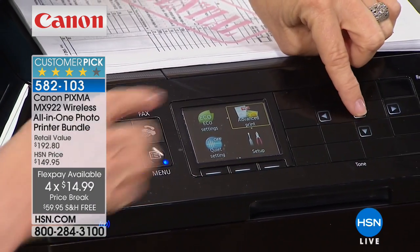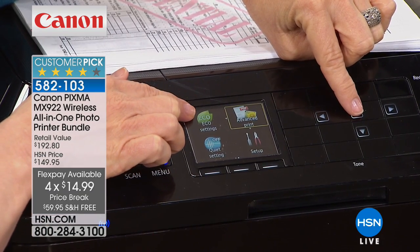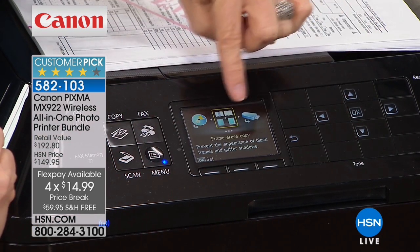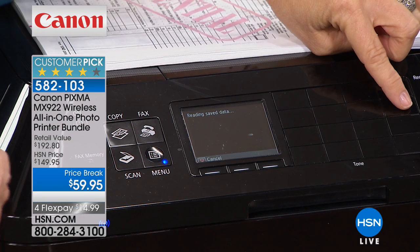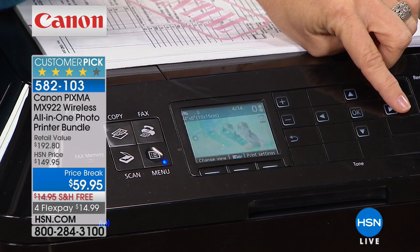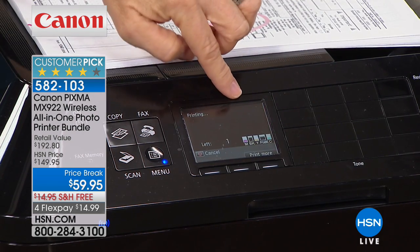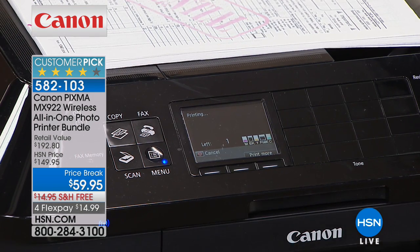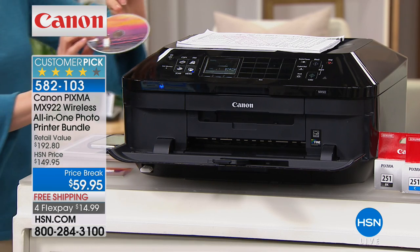This becomes your kiosk — you can put your flash drive in and scroll through on the menu. You can go into advanced print, and it even has eco settings. It's a duplexer so it prints on both sides. It has a quiet setting. You can go in, select flash drive, bring up your photos, crop, rotate, and edit instead of waiting at the drugstore. Then select your photo and size and it prints — fast, quiet, and double the resolution.